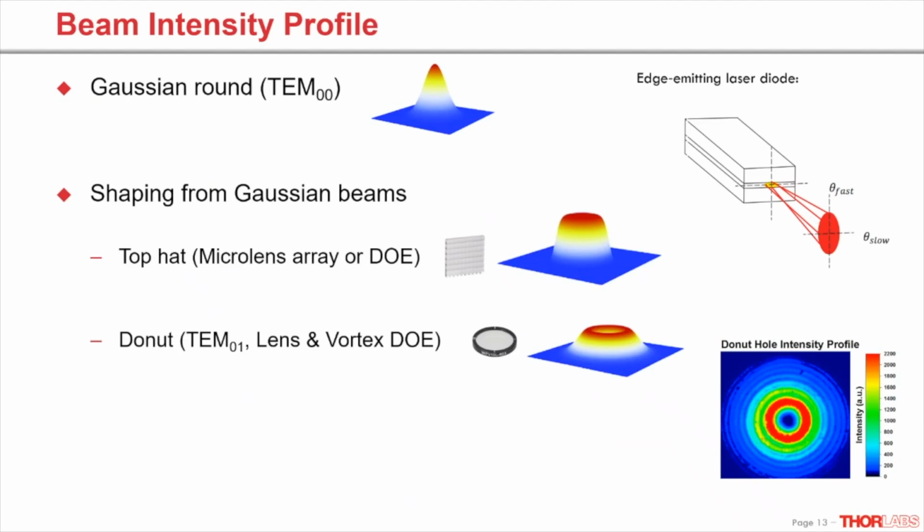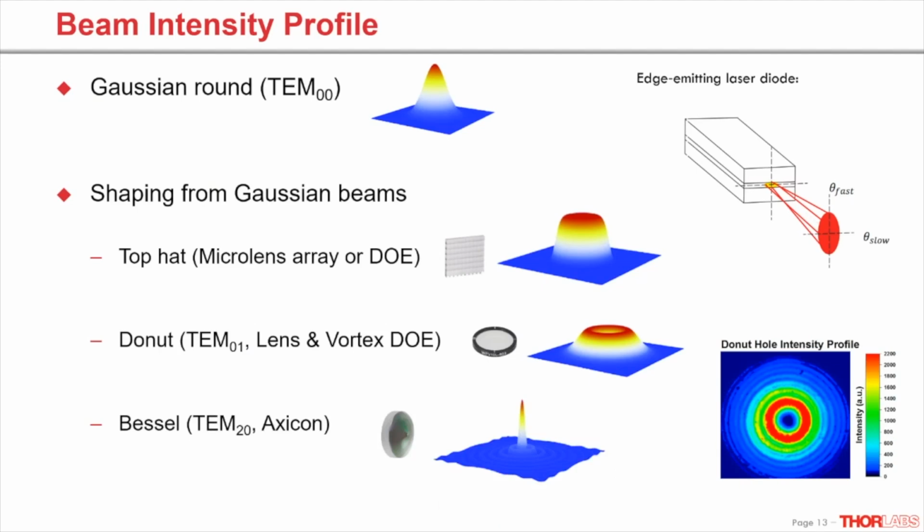Compared to a Gaussian beam, a Bessel beam is not subject to any self-diffraction. It can be created from a Gaussian beam with an axicon. Applications for Bessel-shaped beams are in microscopy or in optical tweezers.